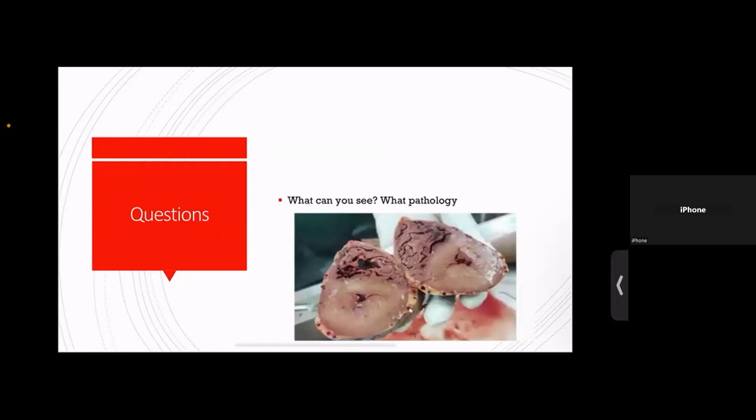Well, that's it about pulmonary and systemic hypertension or hypertensive heart disease. So this is adapted from the slides of Dr. Wawero. What can you see? That is the left ventricle, and we are able to tell it's the left ventricle because of the very thick walls. So what can you see? Concentric left ventricular hypertrophy, thickening of that wall, and this is in hypertensive heart disease. So you can go look at it.